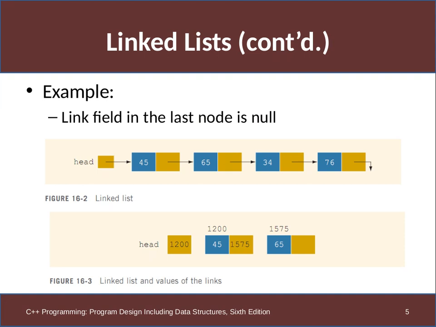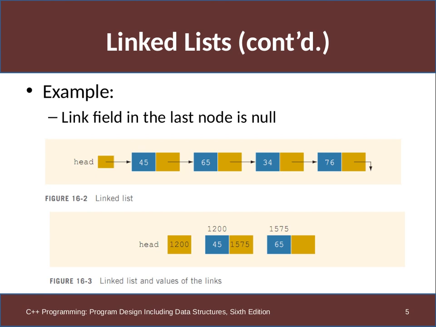So in this one, how many elements are in this linked list? Yeah, the first one, the one up top. 4. There are 4 elements in this linked list because there's 4 integers. And even though there's 5 pointers, there's only 4 integers, and that's how many are in it.